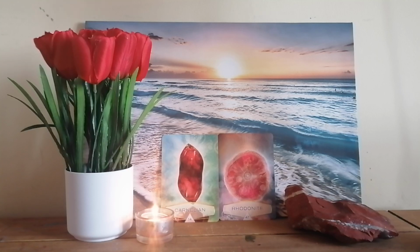And today I am doing a Reiki distance healing for the root chakra or the base chakra, which is the color red, hence all my colors here. So a deep red color, which is at the base of your spine, and it's where we get connected and grounded to Mother Gaia. So before we start, let's get grounded.